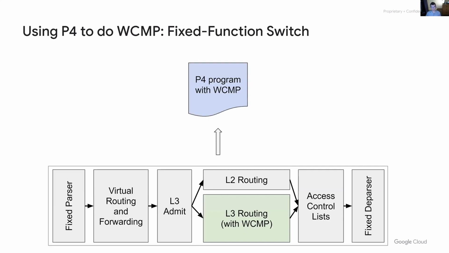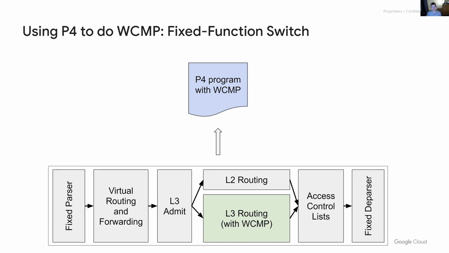Obviously, at Google, we have been using switches for a long time, and we have many different switch generations that we've been using. And a lot of these switches are more fixed function switches that aren't fully programmable. And so what we can do in this case, luckily, is that these fixed function switches do still support WCMP as one of their fixed function blocks in their pipeline. And we can use P4 as a modeling language to basically describe what the switch is doing or what the switch's pipeline is exposing. And so we arrive at a similar program that also supports WCMP. But here, instead of writing the program from scratch and then telling the hardware what it's supposed to do, we use the hardware as a guide to show what we want the P4 program to look like.